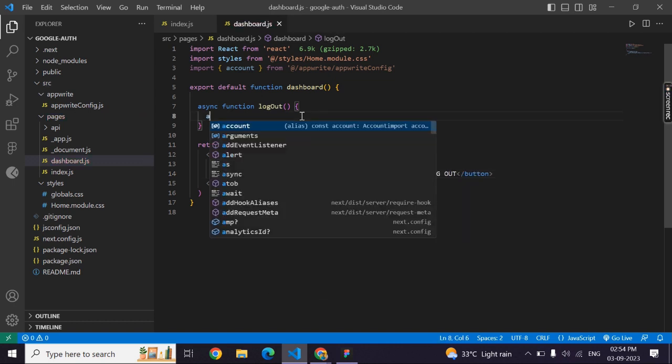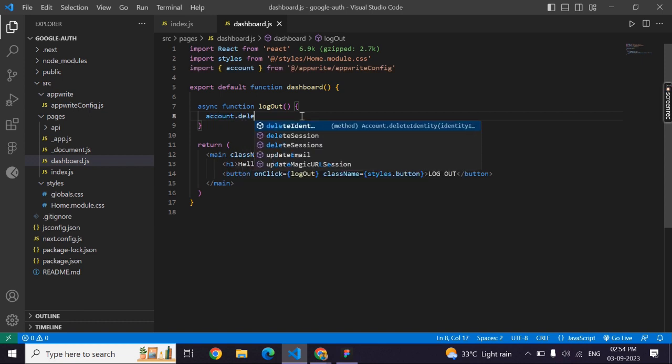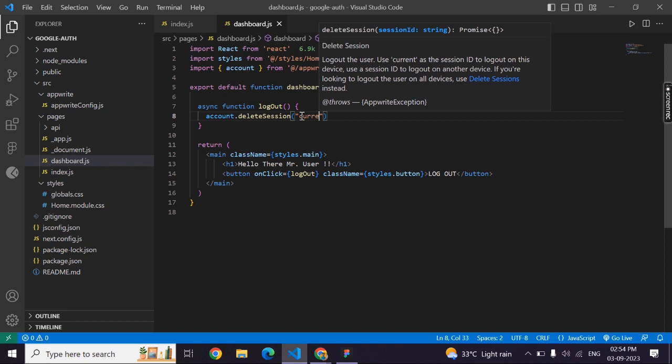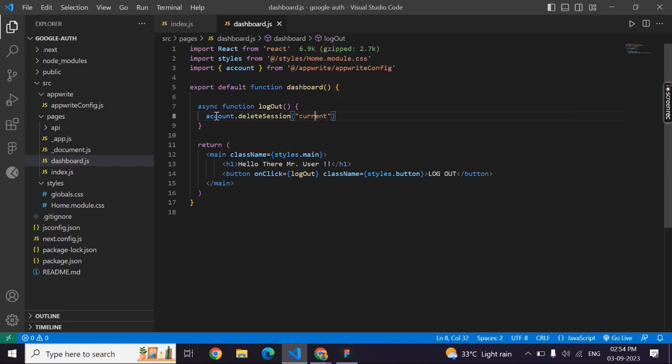In this logout function, we'll just say account.deleteSession, and we'll just delete the current session. And as this task will take some time, we'll just add an await over here. And in the due time, I guess it would be awesome if we showed a loading symbol over there.